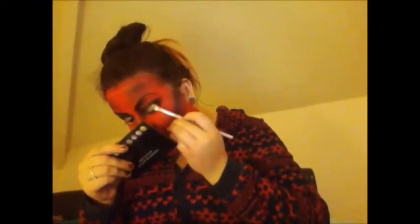So I've done that, and now I'm going to apply, you know what else? I've got a glittery black from Barry M as well. Number 24, I don't know if that's the right one, might have got all the pots mixed up. But anyway, it's a sparkly black. And I'm just blending it into my outer corner and into the crease. Yeah, that works good. We like that. Which is good because this corner I did was really untidy.